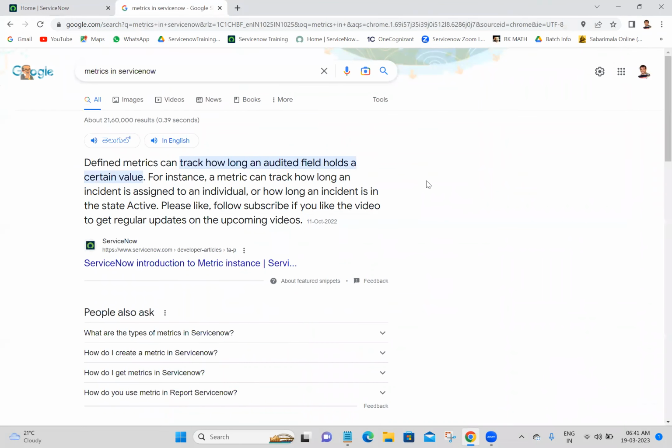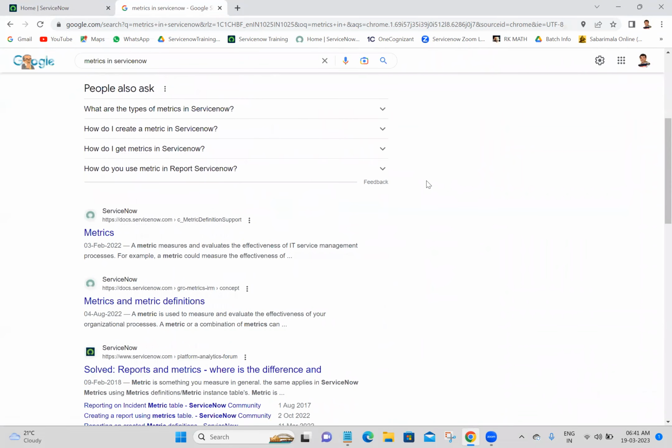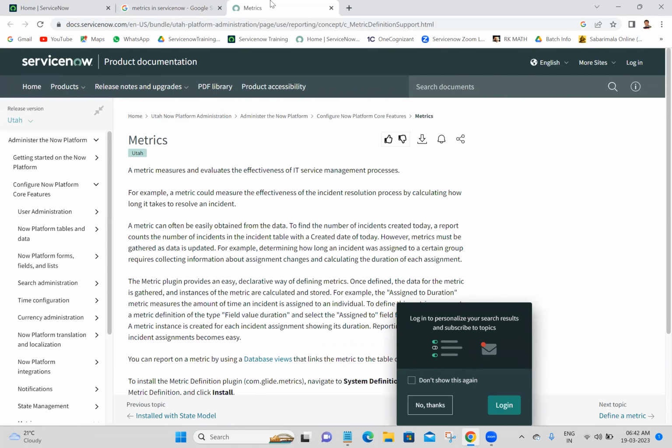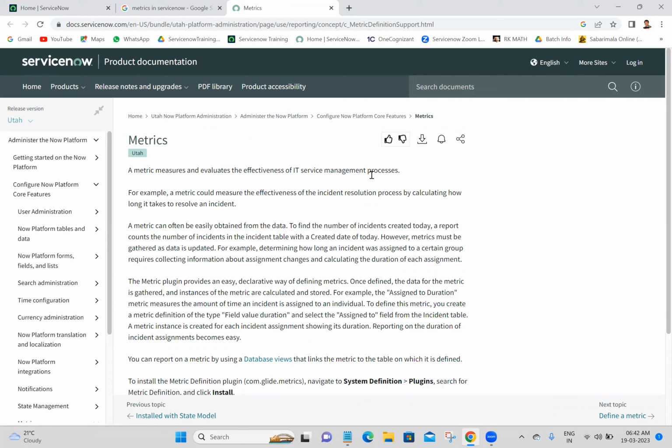So you can see metric definition. A metric measures and evaluates the effectiveness of the IT service management process. Okay. So if you want to measure something, for example, guys, we have an incident record. First the incident record was assigned to the software group.